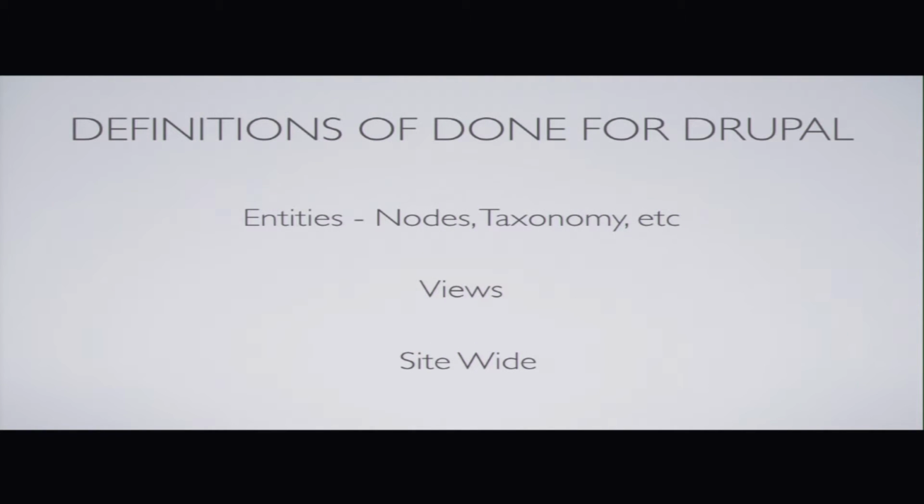So in Drupal, I've put together this list, and this just grew from me presenting to people and saying, wow, these are what I consider to be the definitions of done when I have my team work on things. We're going to have a definition of done for entities, a definition of done for views, and a definition of done for the entire site. And you can come up with way more definitions of done than what I'm going to show you for these things. This is just the list that I give to my guys. And when I talk about entities, I'm talking about nodes, so content types. I started by calling it content types, and then decided it applies to taxonomies, users, entities in general.